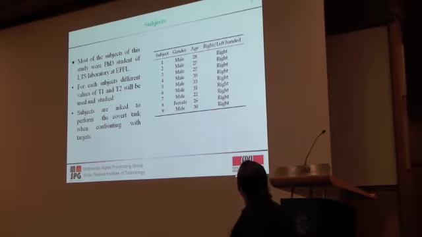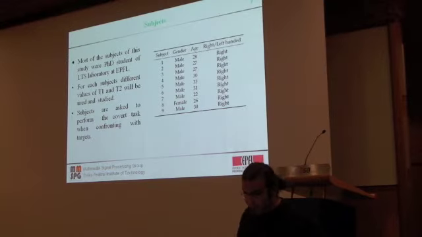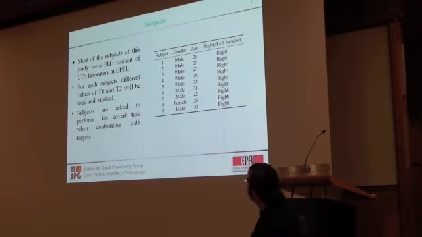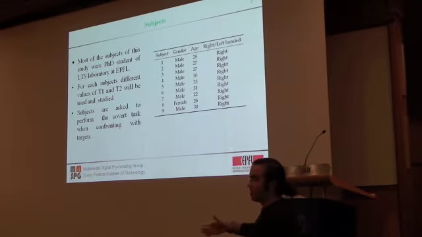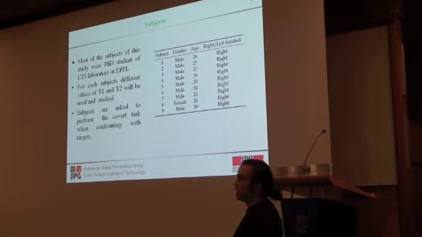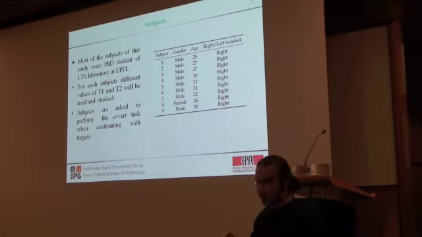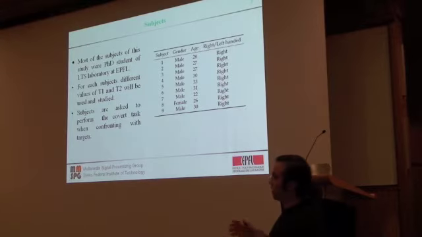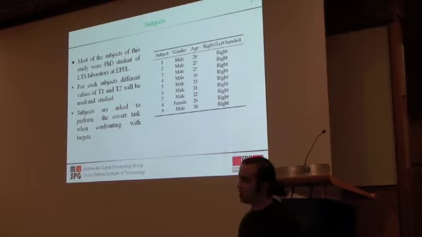For each subject, different values of T1 and T2 were explored in the first experiment. The task of the subject was to watch these image sequences and do the cover task during the experiment. That means silently counting how many times they see the target image, and at the end of the experiment they had to report their number. This number was just to let us know how concentrated the subject was during the test.